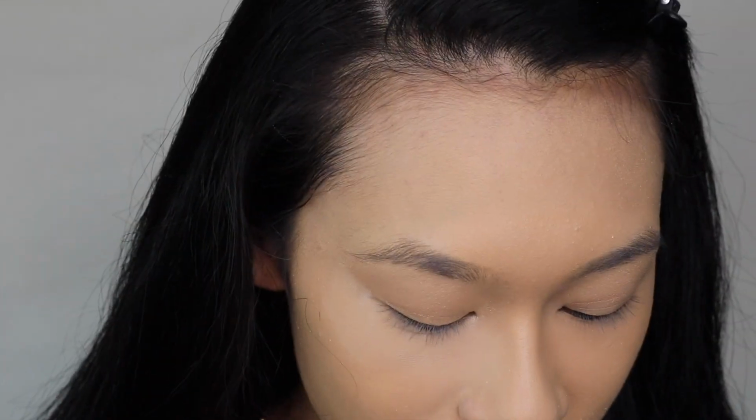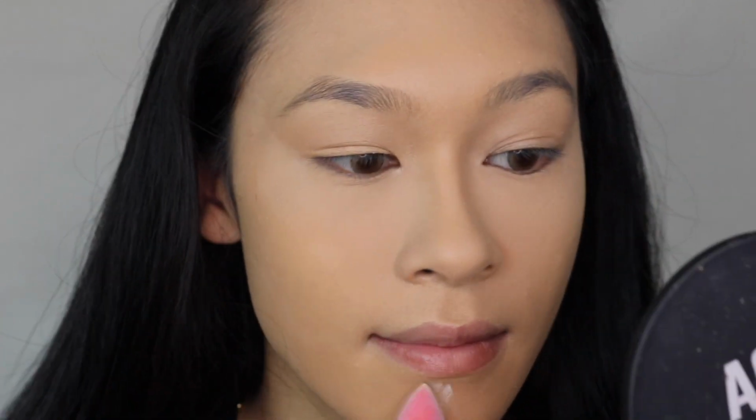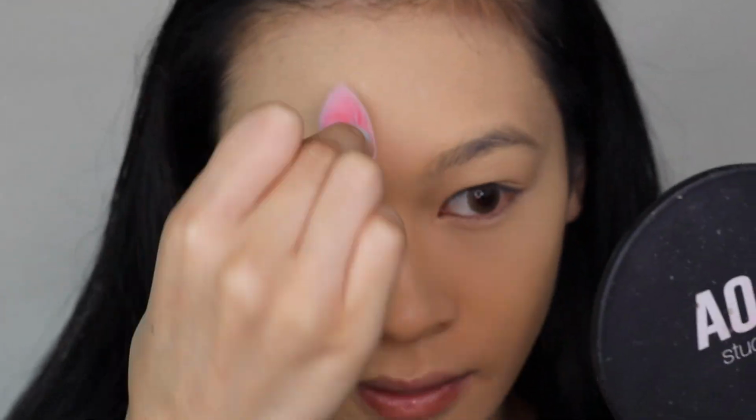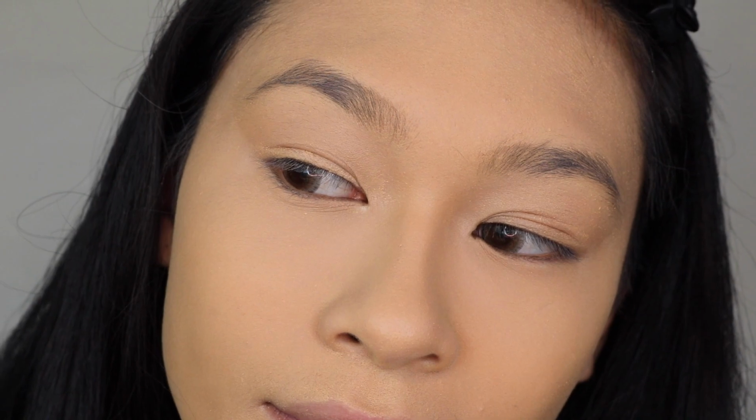So with these sponges, I went ahead and used the wet sponge to blend out all of my wet products, and then I used the dry sponge for my powder. And I felt like my under eyes looked so crazy smooth. I'm not over it. I seriously cannot get over how juicy and how delicious and how smooth and baby butt soft my under eyes looked. I feel like no one talks about these. They're so slept on, and I think you might need it. I really think this is something they should just toss in the order.